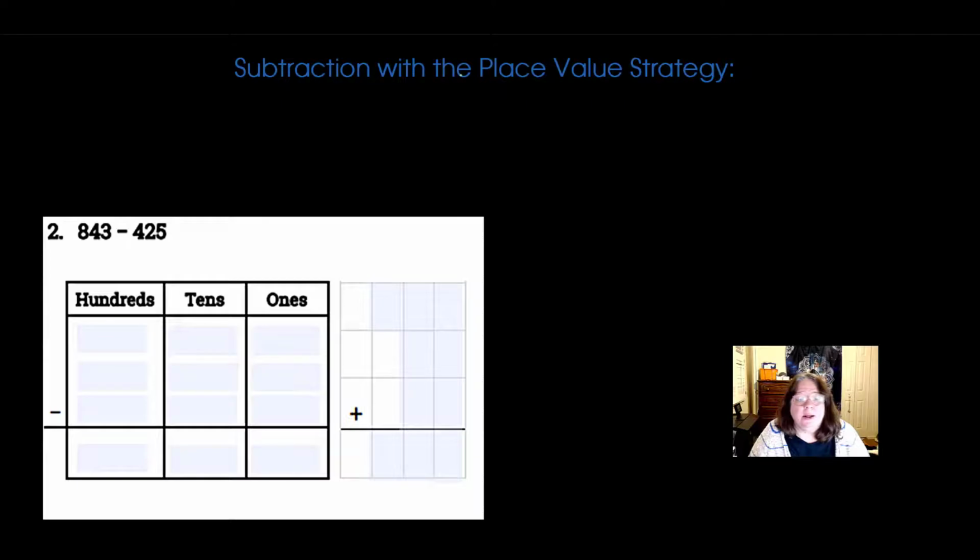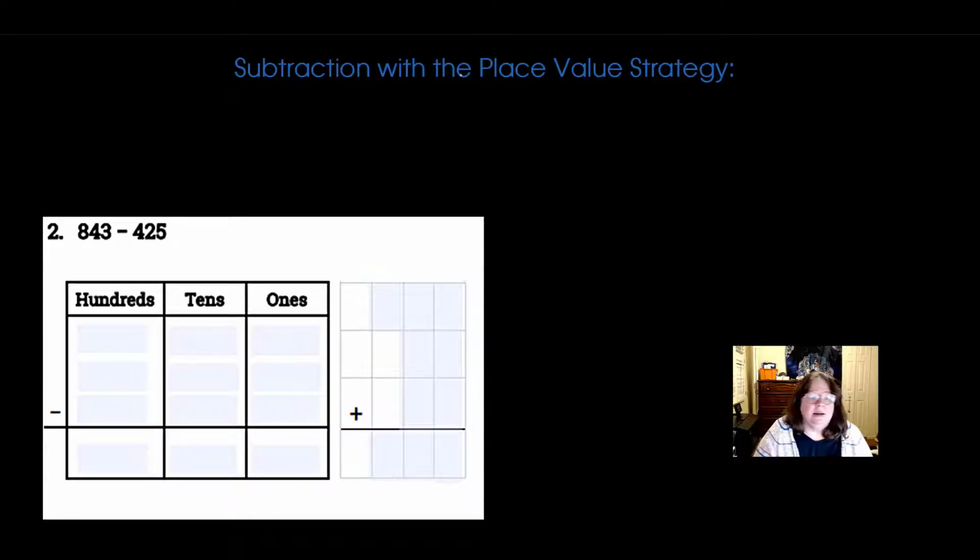Just bring that up here because it has the chart that's similar to what you'll see, and you see the grayed areas. That means you can type it in, but I always encourage you to put it in a notebook, and if you are typing it in to turn it in, type it in after your work is done. It's awfully hard to think and type and look for the keys at the same time. So we have 843 and we're subtracting 425.